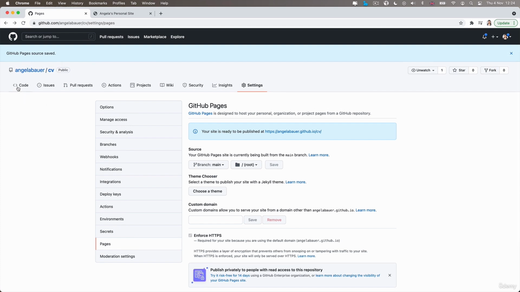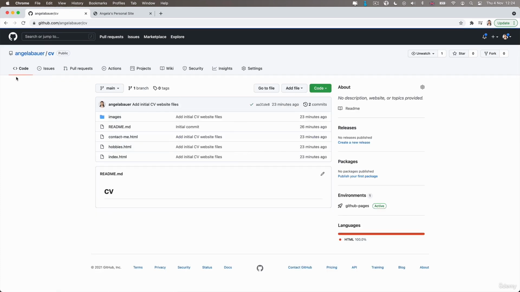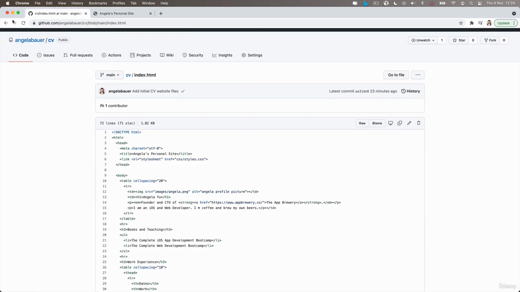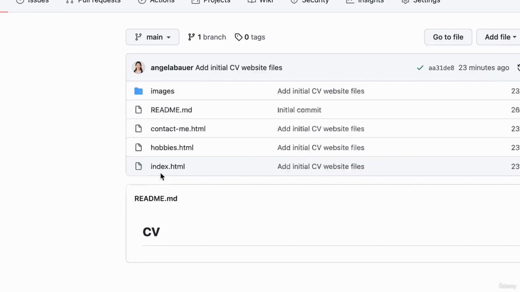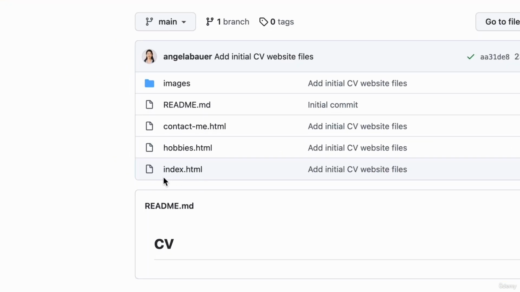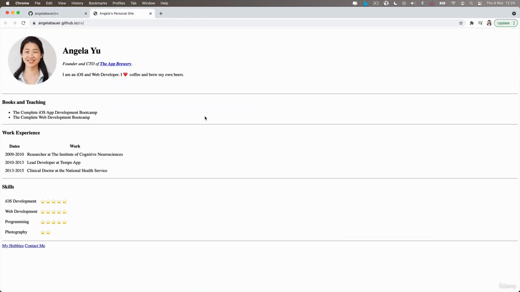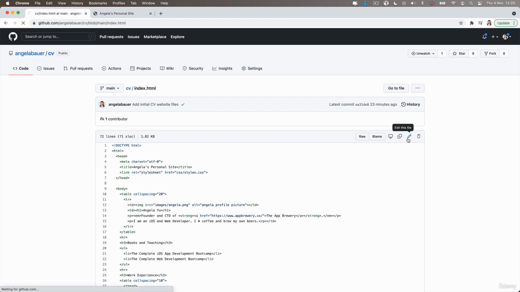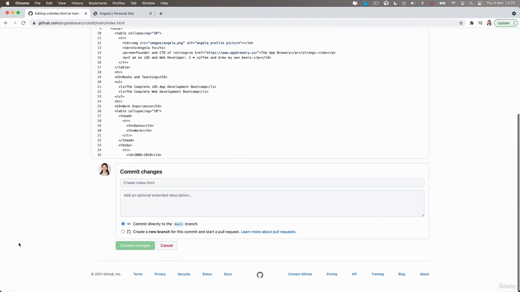Now, the first thing I want you to check is to go to the Code tab here and make sure that your file, which is your home page, is actually called index.html, with a lowercase i, and it should be spelled exactly like this. This is very important because GitHub is going to look for a file with this name in order to serve as your home page. So if you don't have that, go into that file, click on this button and you can edit the name. Make sure at the very end you create a message for this change and then click on commit changes.